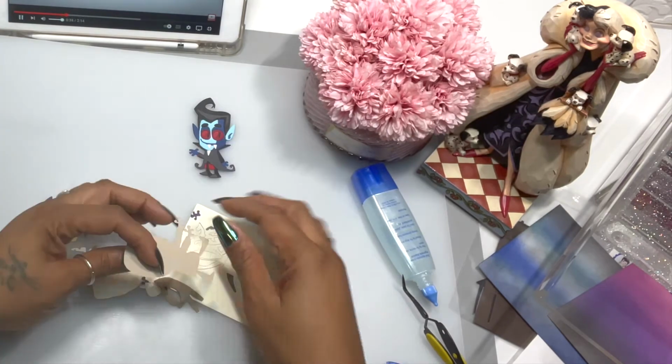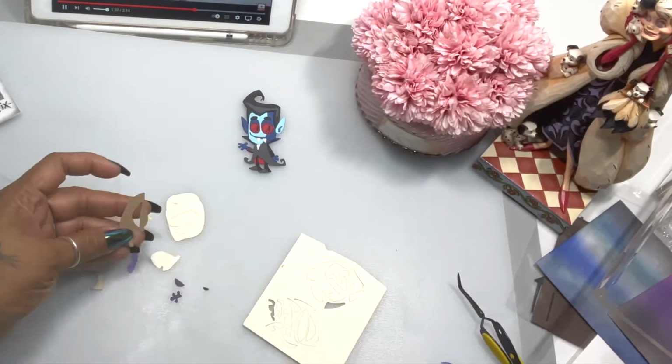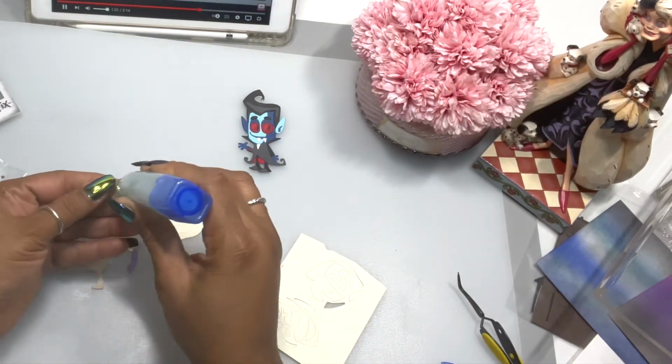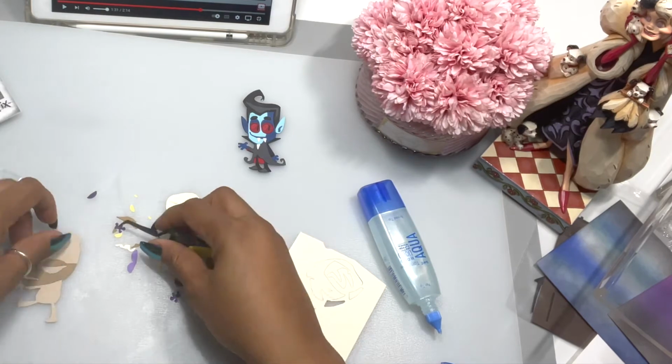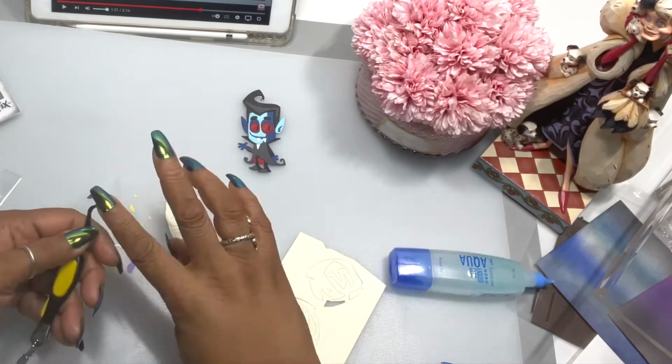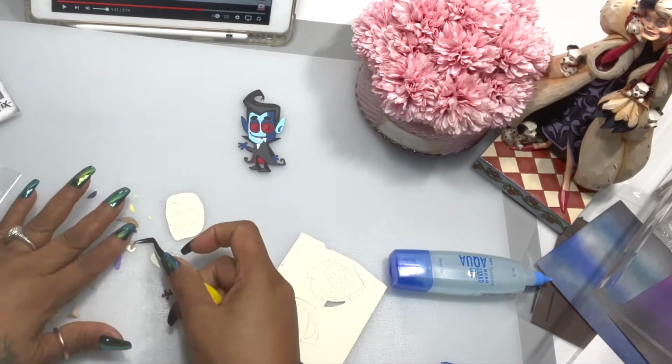Once I was done with the vampire, it was the mummy's turn. The mummy was much less complicated than the vampire. Less pieces, but still pieces. And I just follow along step by step, like I said, so I can finish up my mummy.